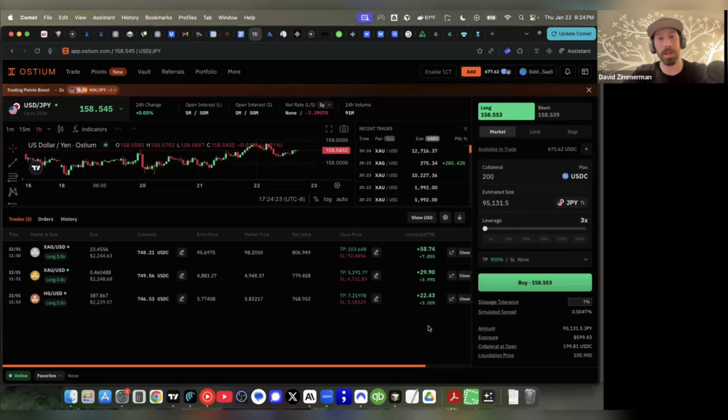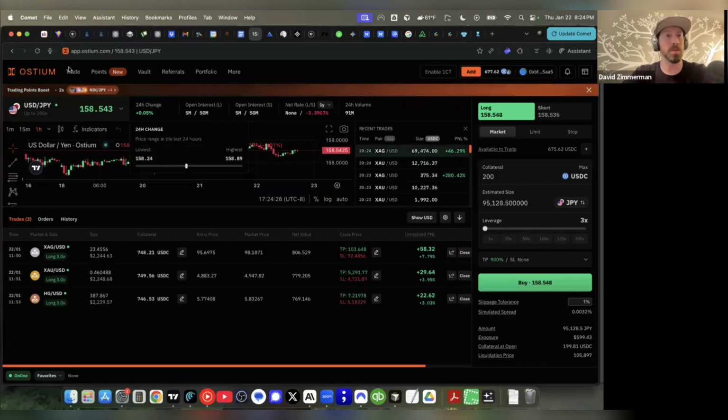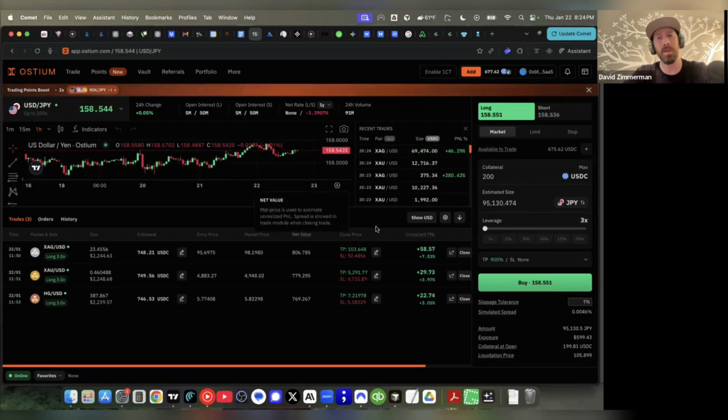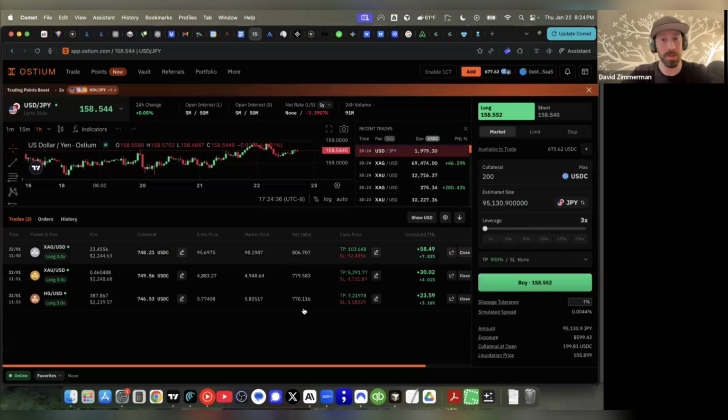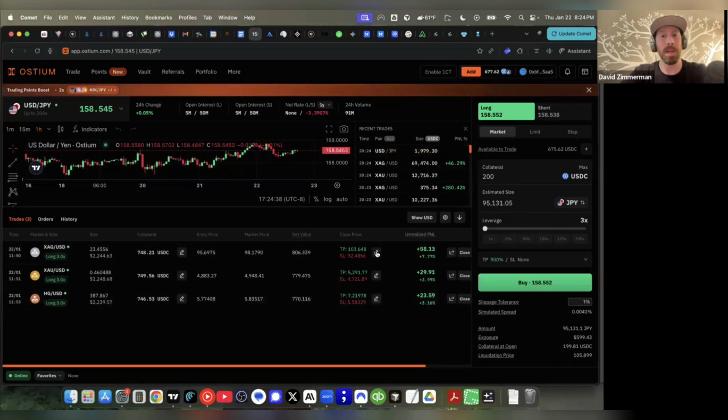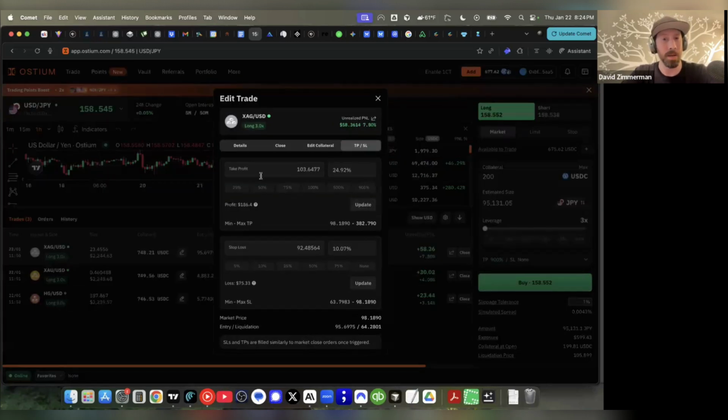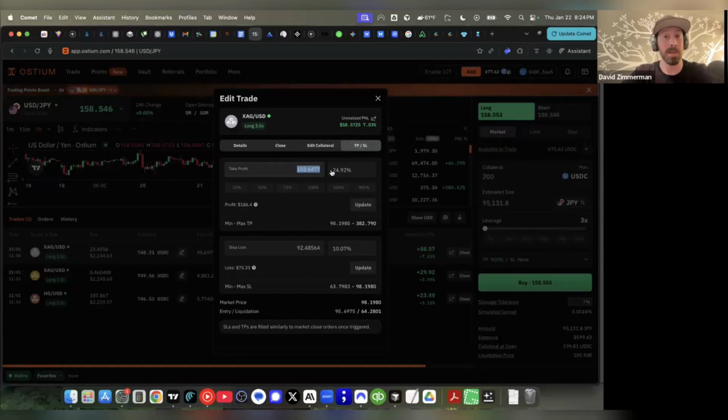Look, it's working, but I need more experience using Ostium, because there are always little quirks with these perp dexes. Of course this is working, but I want to be able to roll up my stops. Now that I've got an unrealized profit on this silver position, I really just want to be able to lock in a profit no matter what.